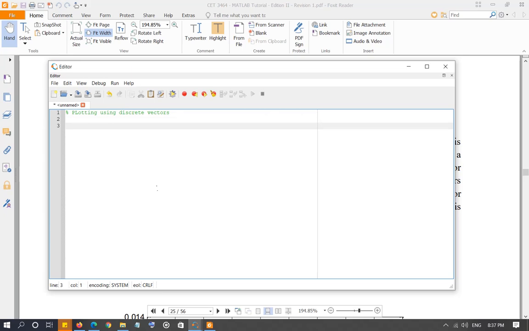You have x is equal to 0, 0.1, 0.5, 1, 4, 9, 12, 13.6. Let's say we have these values. I have 1, 2, 3, 4, 5, 6, 7, 8, and 9. So x has 9 values.